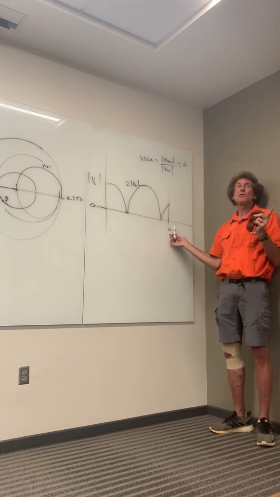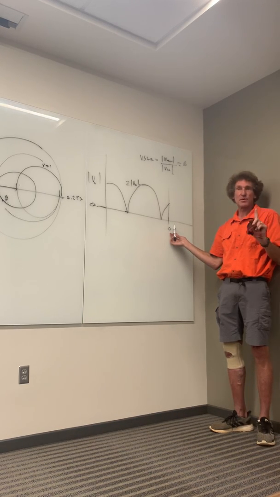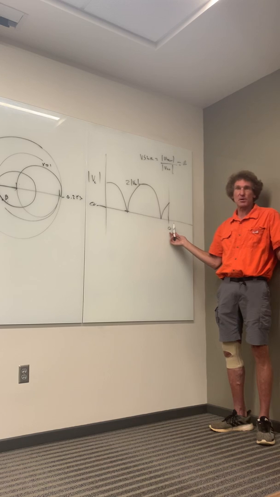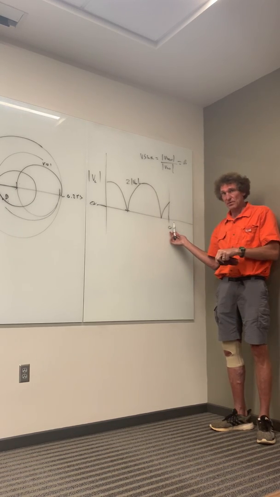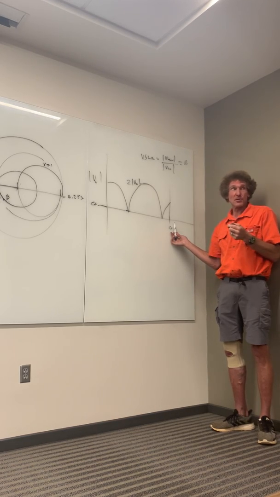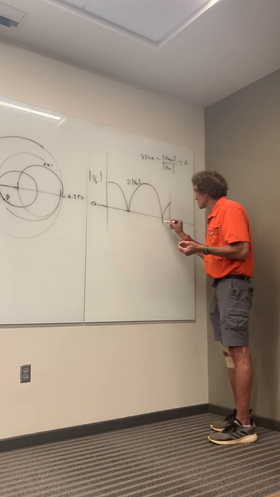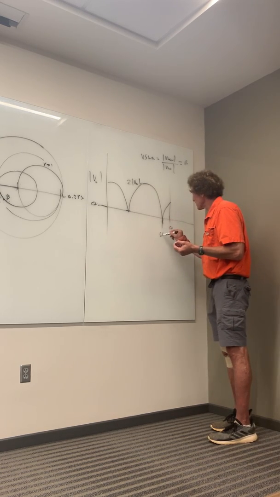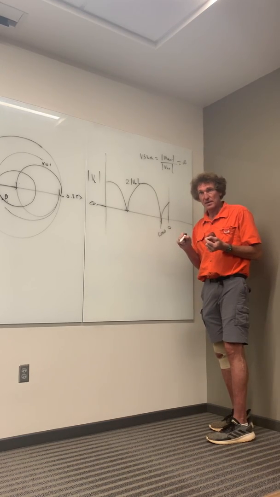Here's 0, the load is close to 0, but remember, it's not an exact scale. If you read the book, he talked a little bit about this. This is an experiment where you don't know exactly where it is, but you know how to find it. If you short the load, or you replace the load with a dead short, then you know where the load will be. And that's where the actual load is. This is where the load is. Are you with me, class? You follow me on that?